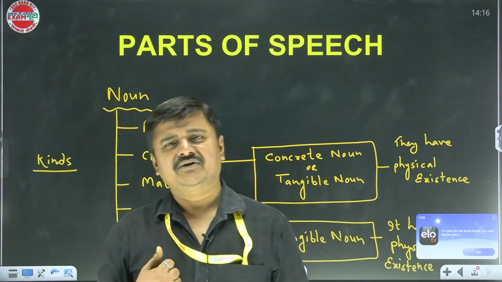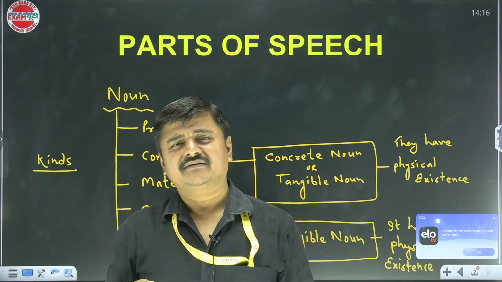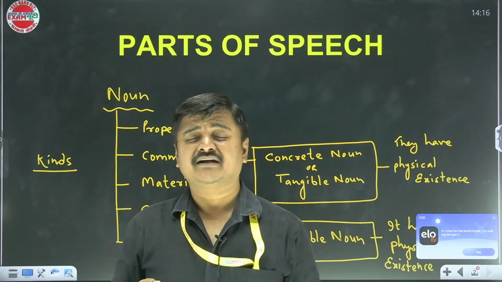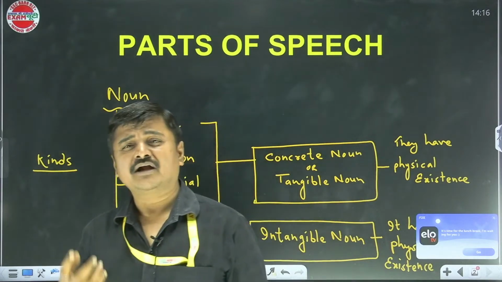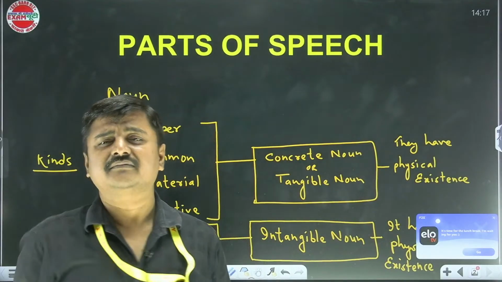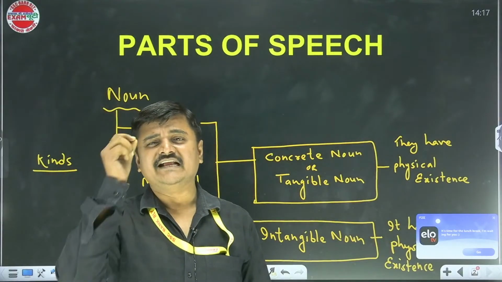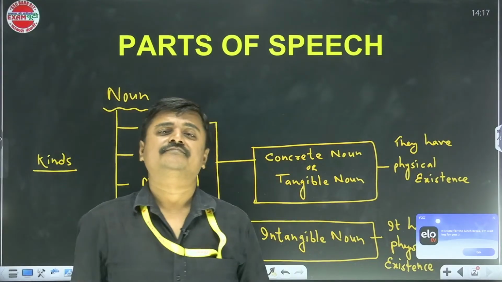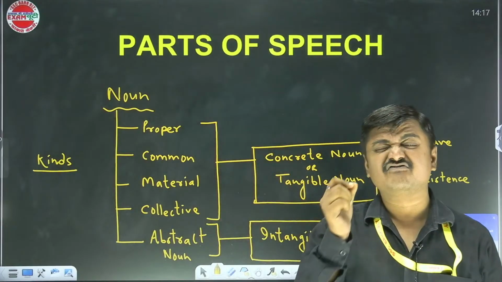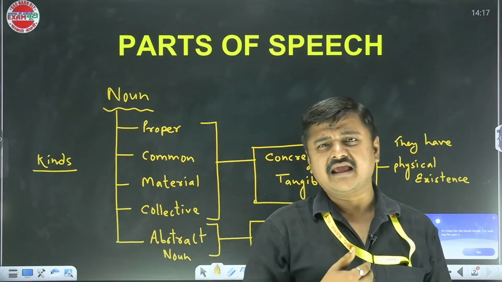What color is it, do you think, of knowledge? No idea. You can't tell the color of knowledge. You can't tell the odor of knowledge. You can't tell the size or shape of knowledge. You just can't tell. Because knowledge physically doesn't exist. All the abstract nouns do not exist physically. This is the reality. Take any example.